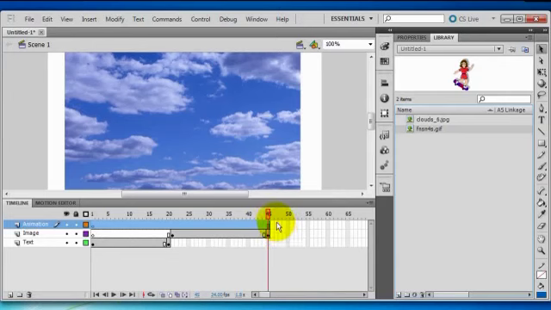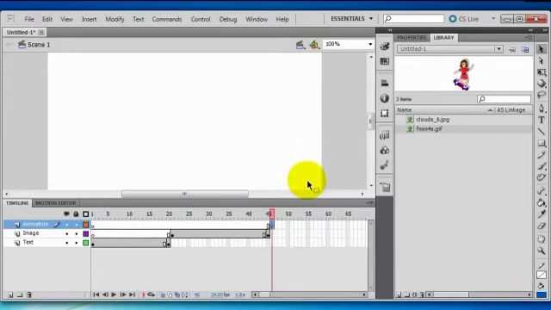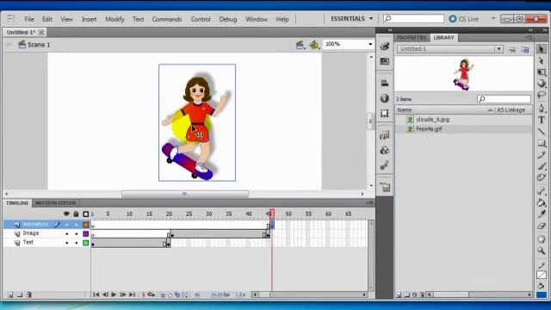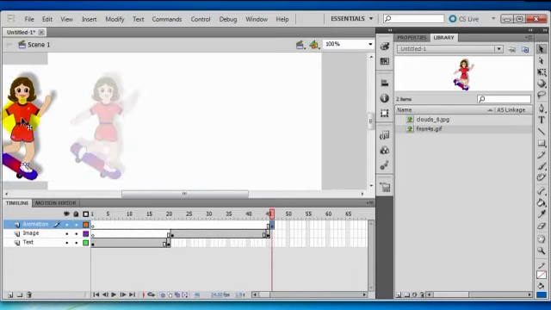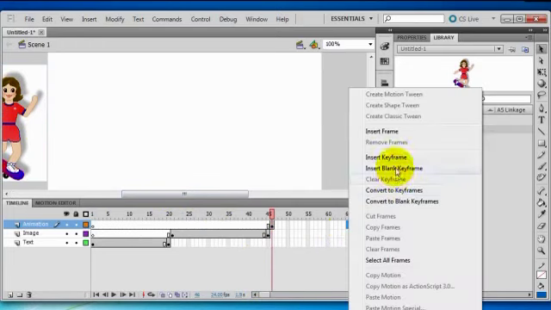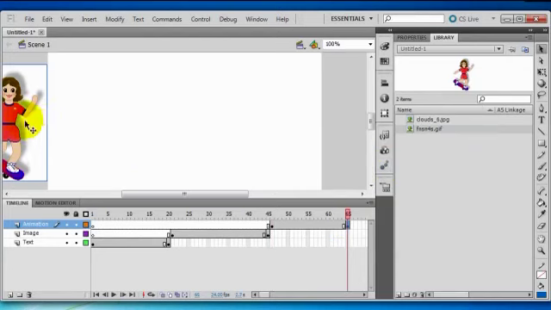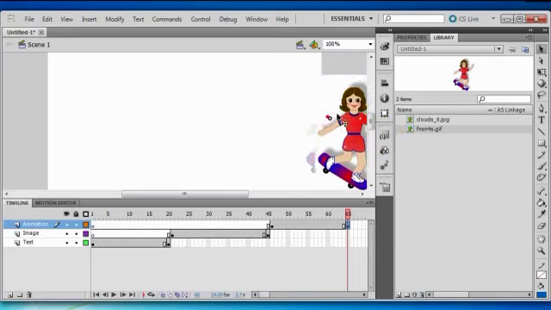We need a starting keyframe to where we want our image to start. So on frame 46, we're going to right-click, Insert Keyframe. And now we're going to drag our animation onto the workspace. I'm going to make the skateboarder slide across the screen in a simple animation. So I'm going to want it to start off the page. And on our ending keyframe, on frame 65, we're going to right-click, Insert Keyframe. And where I want the animation to end, I will place the image off the screen on the other side.